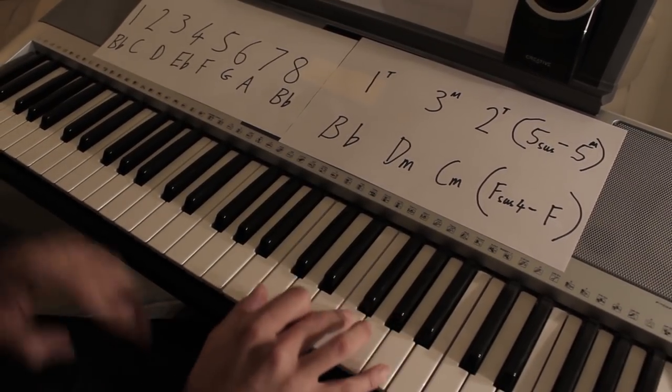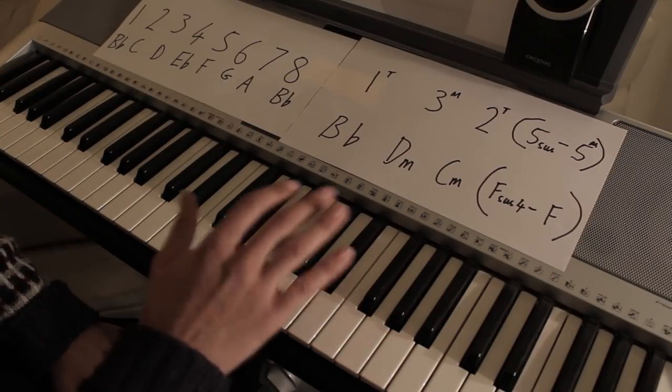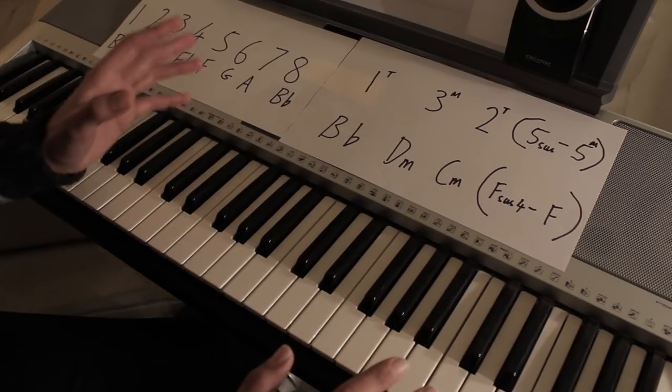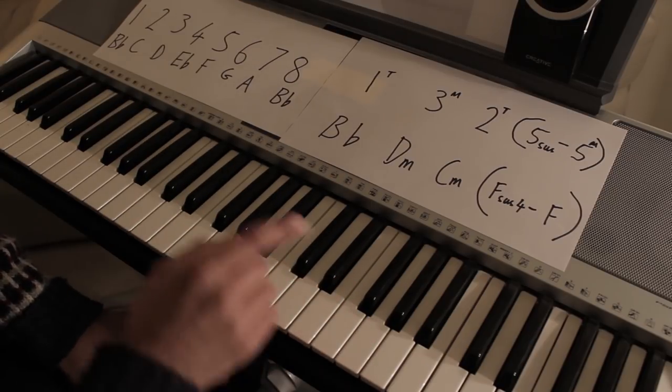So please watch part one of this tutorial and really make sure that you've got those chords perfect before you try and go to this part of the tutorial. Otherwise, it's just gonna get really difficult. So assuming you've got that absolutely perfect, you've really run through part one, now we can have a look at the pattern, the arpeggio pattern.